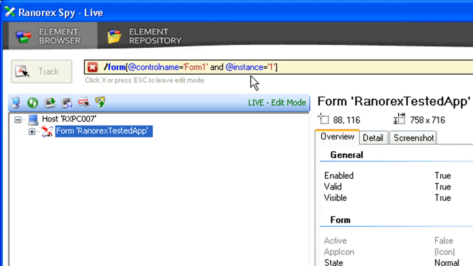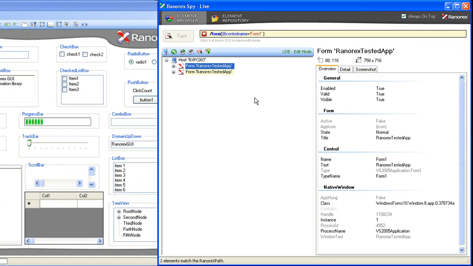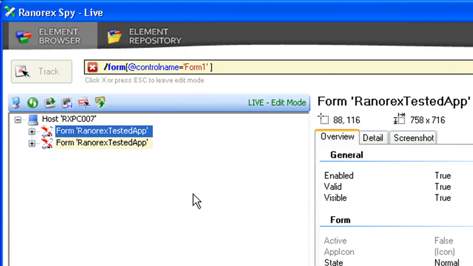If I remove this instance variable, then I retrieve both forms. And so by using the instance in this case, I can uniquely separate them. So even when there's absolutely no way to separate the two items, you can always still manage to use the instance, even if they're identical in every other way.